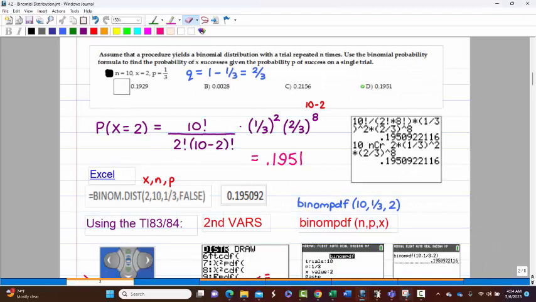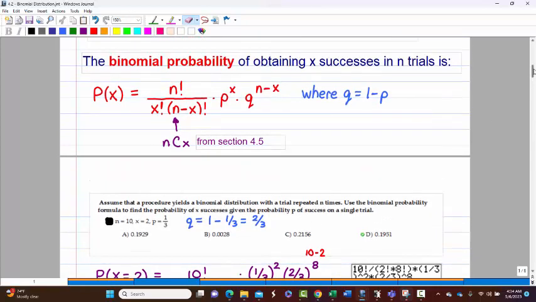So we're saying n is 10, I'm sorry, x is 2. Let me talk about it: the x is the number. So that's what we're trying to do on these binomial probabilities. I left that part out here, but I didn't want to leave this statement out. We're trying to figure out the probability we get a certain number of successes in those n trials. I'm glad I caught it.